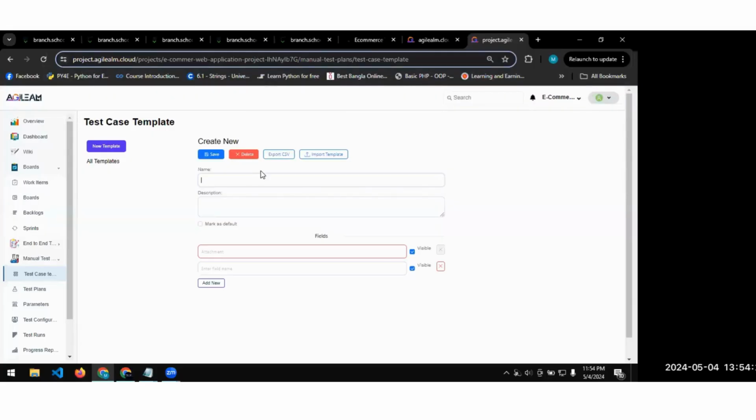Start with our test case template. So the first test case template that I'm going to write is for the e-commerce web application template.